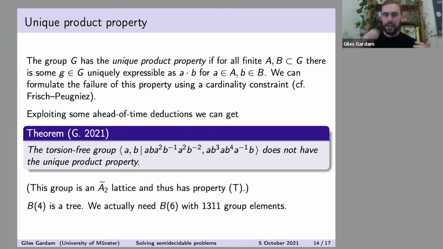So this tells me immediately that if I am only looking at sets A and B supported on the ball of radius 2, then the multiplication table I get is exactly what I get in the free group. So by comparison with the free group, I know straight away that I have to at least go to radius 3 in order to find such a counterexample. And it turns out we need to go twice as far as this very naive lower bound. We have to go out to radius 6.